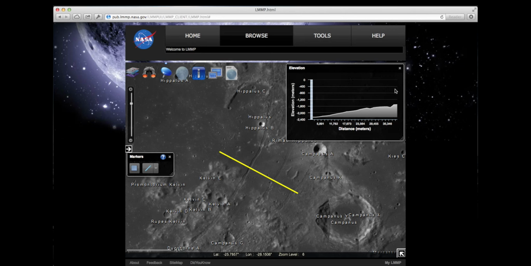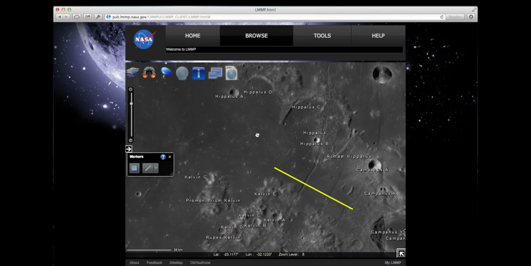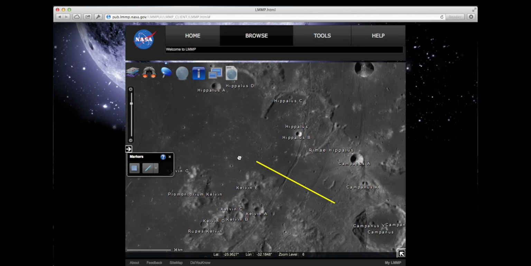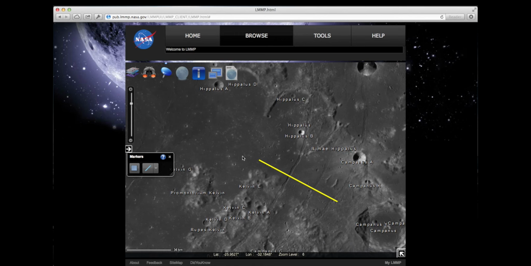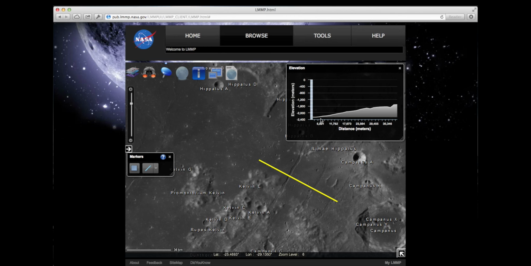So we go to the left, which is that Mare Humorum basin. We can see that the ground was lower in that profile. So if we bring that profile back up again, you can see how the basin dropped down. And as it dropped down, that caused extension in the surrounding terrain that formed those cracks that we're seeing.